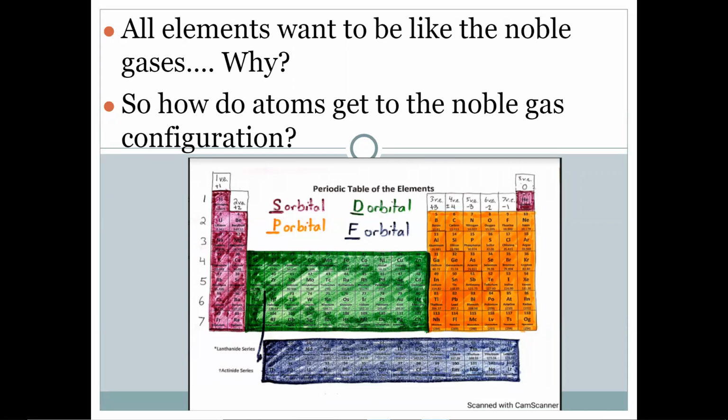To do that, let's say lithium only has 1 valence electron. The easiest way for lithium to gain a full outer shell is not to gain 7 more to achieve that 8, but it's actually to lose that extra electron, and then the shell underneath would have a full outer shell. The same with magnesium here. It's easier to lose 2 than it is to gain 6. So that is going to be why atoms ionize as they do.